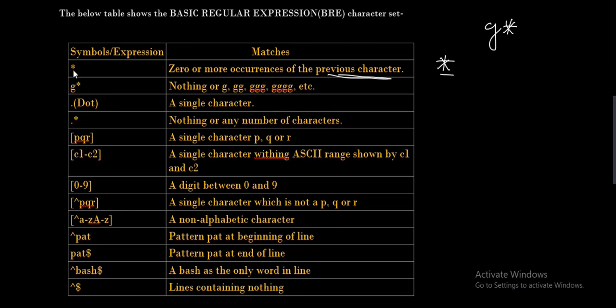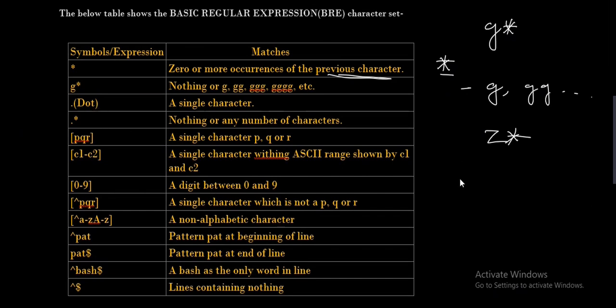Here I have not specified any previous character, so I have taken an example where the previous character is G. In that case, zero means nothing. Even if there is no character, it is going to select, followed by it may be having G, or GG, so any number of G's. I have just taken G as an example. If you want to take Z, that can also be considered. Depending on what you want to search, you specify the pattern accordingly.